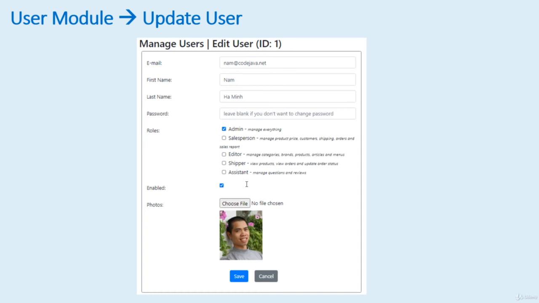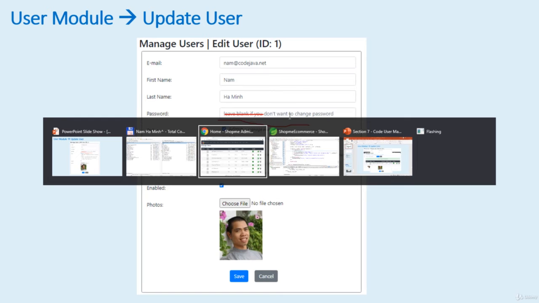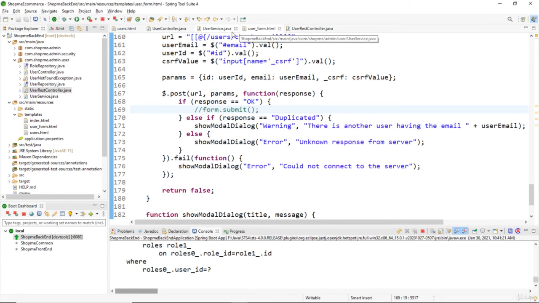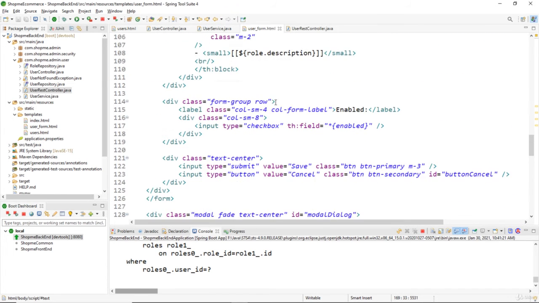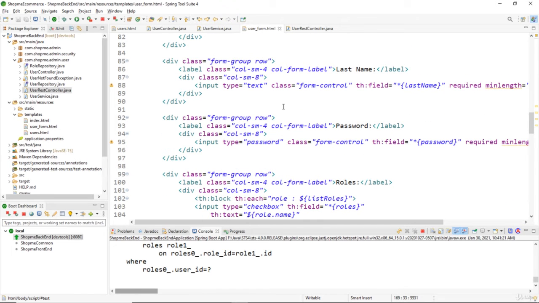Now we need to process the case that the password field in edit mode is not required. If the admin wants to change the user password, he can enter the new password here. Otherwise, leave the field blank to keep the password unchanged. Okay, so we need to update the user form first, in the password field here, and we need to use the Thymeleaf if condition here.